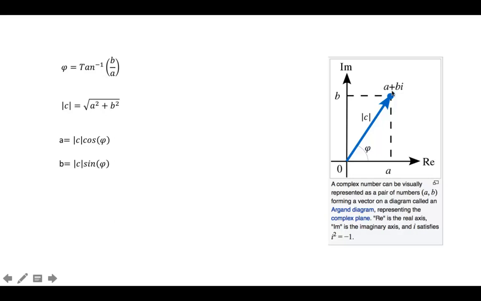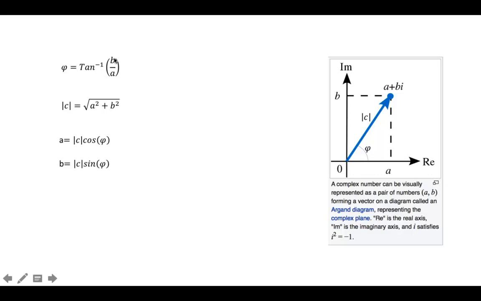So if we just write a plus jb, we can plot that on a complex plane by finding the real part, which is a, and the imaginary part, which is b, putting a point here with those two coordinates, and then drawing a line that goes from the origin to that point. So this is actually my complex number, is this line, and this is what we sometimes can refer to as a phasor. Now the absolute value of C is going to be the length of the line, and so you can see then that the absolute value or magnitude of a complex number can be related to A and B through the Pythagorean theorem. The angle here, as you can see, is the inverse tangent of B over A. So these are the relationships.